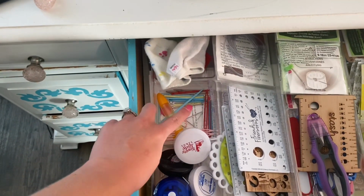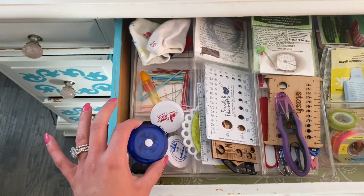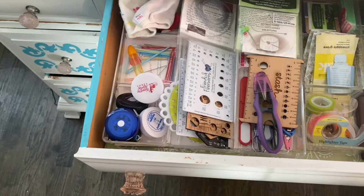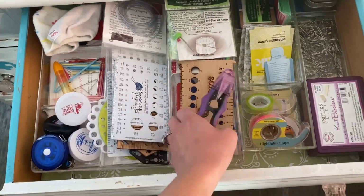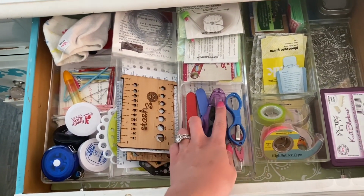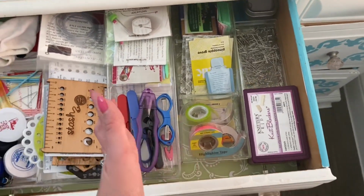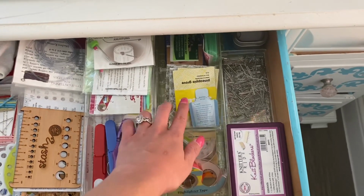I've got darning needles, tape measures, and it's really nice just to have them all in one place because then I'll take them and put them in a project bag that I need to measure, you know, when you need to measure projects. All kinds of needle gauges. I kind of like to collect these wooden ones here from different yarn stores that I've been to. Snips and scissors. I've got highlighter tape, which clearly I'm not using because I'm a digital pattern person now. Totally need to give those to someone who can use them.